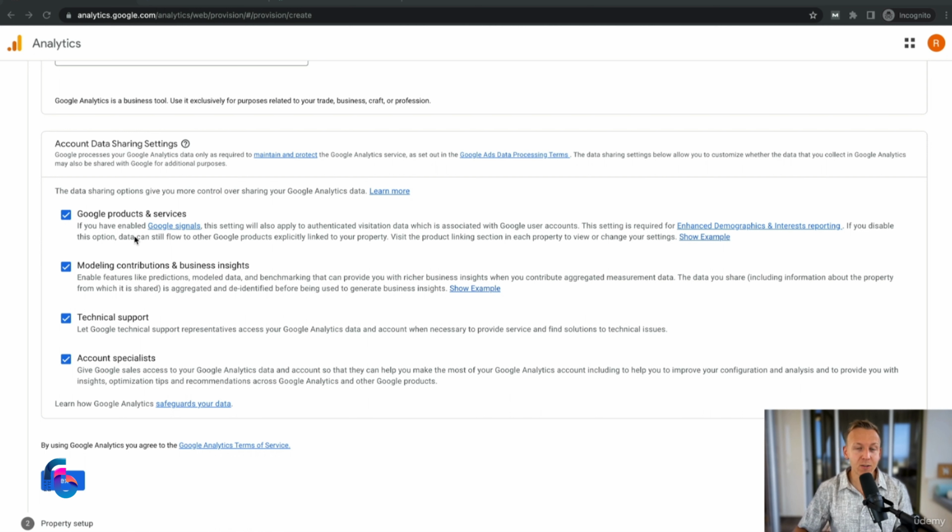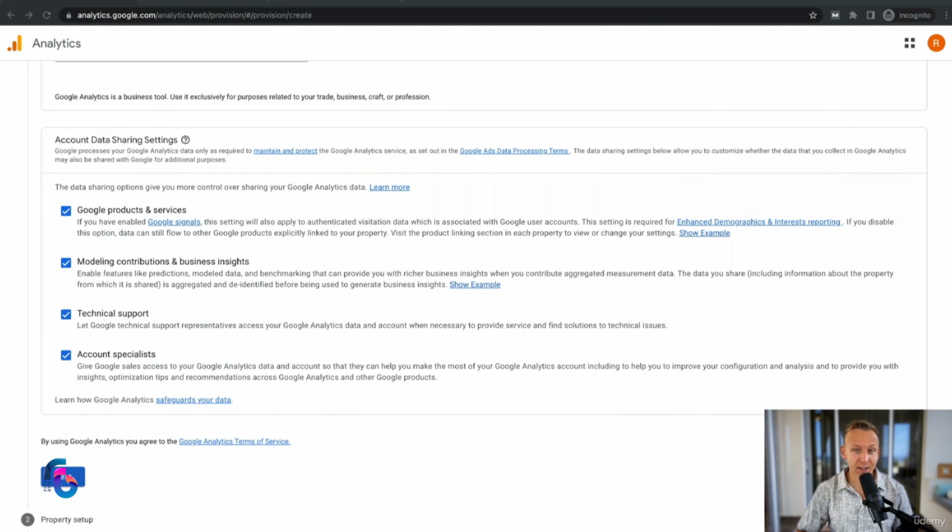But with Google Signals, you get to save down more information about your visitors, which means we're going to get more data and we can improve our strategy more appropriately. So make sure you check them all to get maximum amount of data and go down and click on Next.